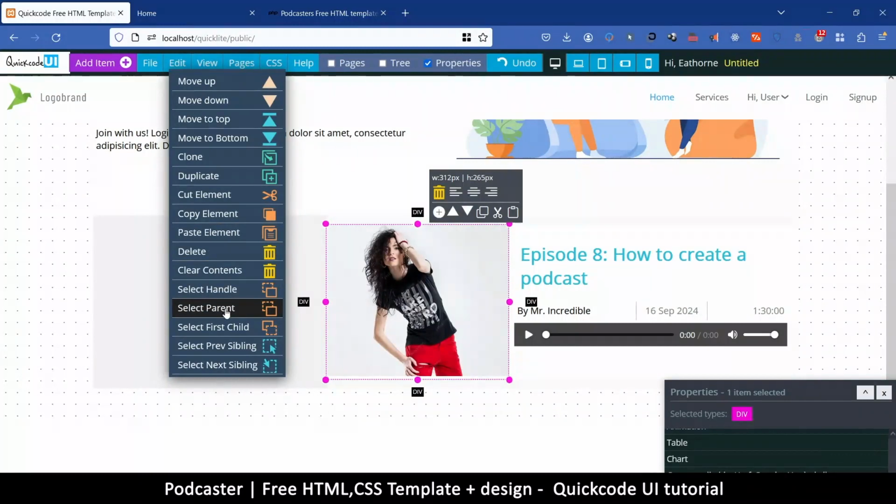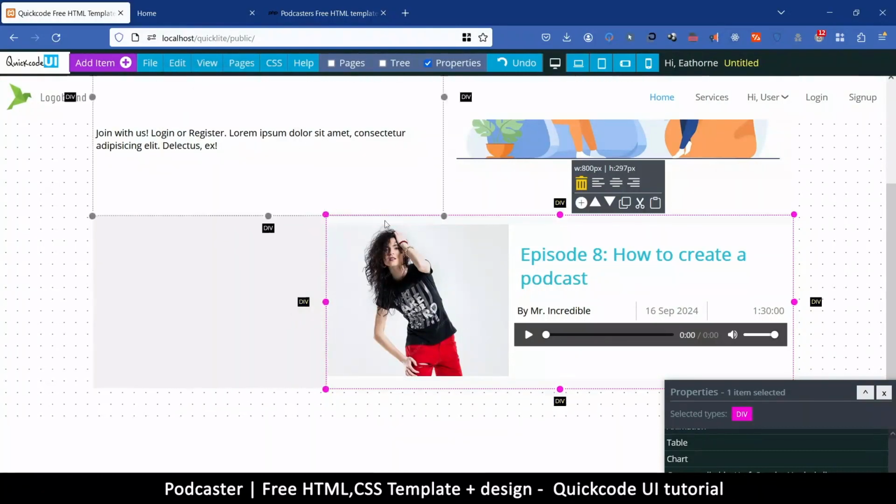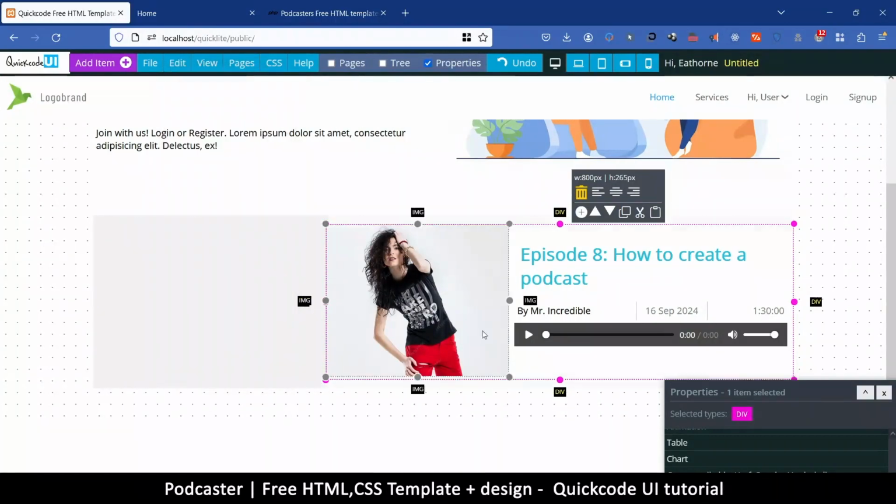So you keep clicking select parent until you get to the item you want. Or you can say select first child, or a sibling, or the next sibling, and so on. So if I click now select parent, it will go to the outermost box. Then I know the previous item was the one that I wanted. So say edit, select first child. So now I have this thing here.